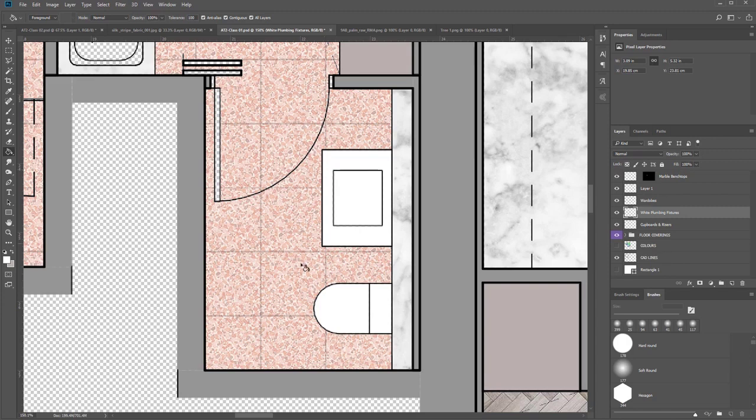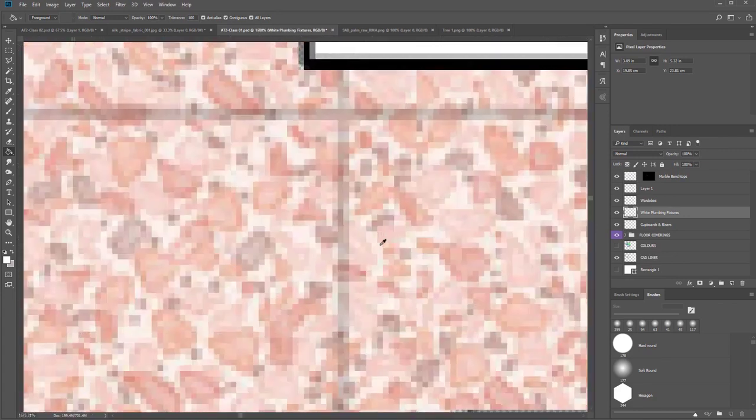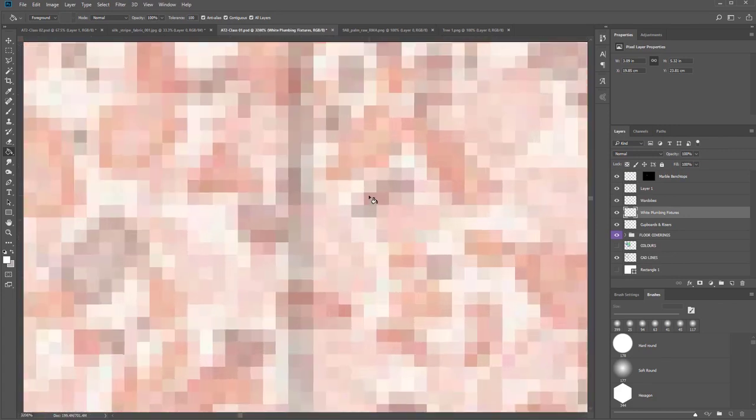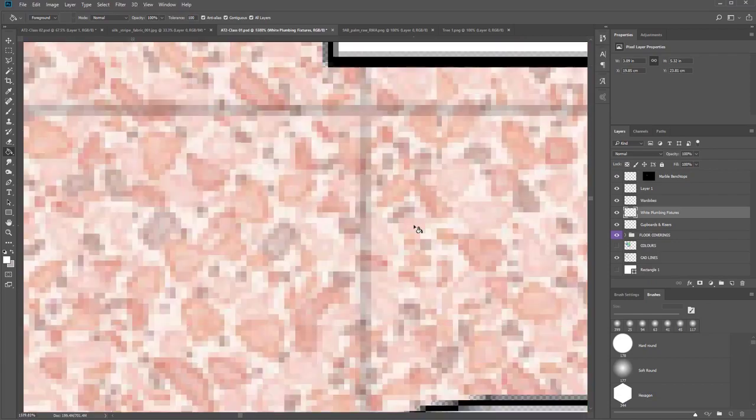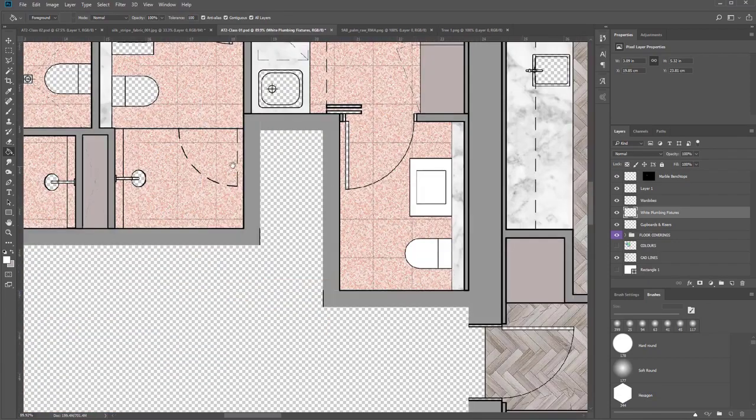By the way, in terms of pixels, if we zoom right in, so we're zooming right into this tile floor pattern, you can see each individual pixel here, and that's what it's referring to. The higher the tolerance, the higher the likelihood that if I was to color this pixel, the one next to it would also be colored. The lower the tolerance, the further apart these two colors would have to be before it starts picking that up. All right, so I'm going to keep going around.